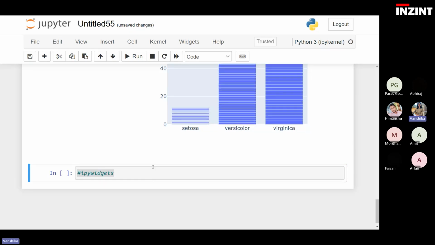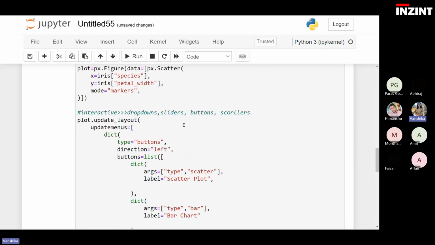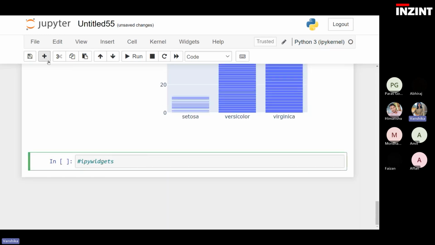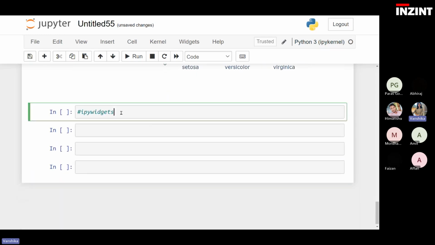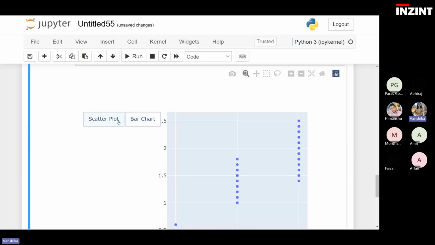Okay, so जैसे कि अभी we created these buttons using Plotly, और आपने देखा कि the code is quite complex to do it. So ipywidgets is a library that is totally and completely devoted to creating interactive widgets in Jupyter Notebook or in whatever editor that you are using itself. ठीक है, so basically आप ड्रॉप डाउन्स और स्लाइडर्स क्रिएट कर सकते हो, you can create dialog boxes using this library.